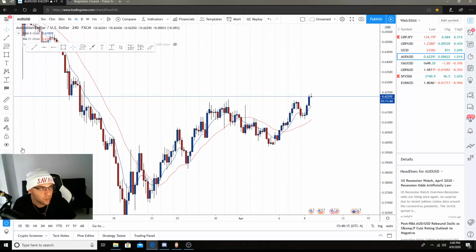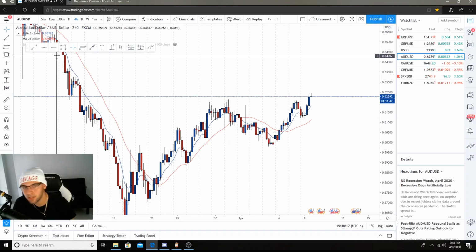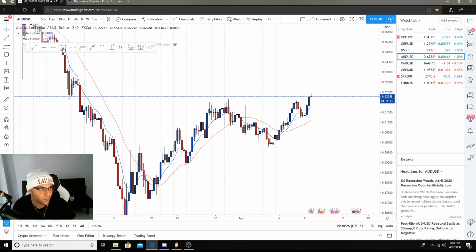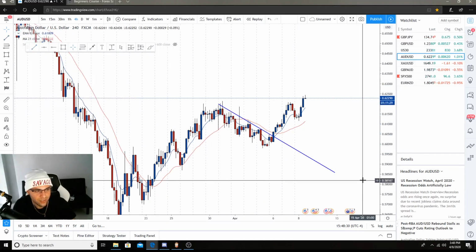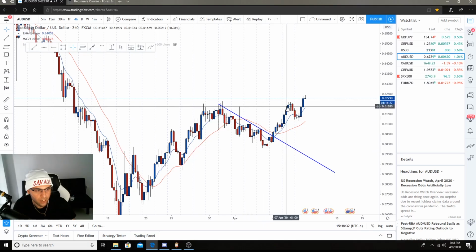So for everybody asking me, do I need to have a trend line in every single trade that I take? No, because me personally, I'll be super real with you guys, I haven't used a trend line in forever. The only way I'll look at my trend line is if we're doing something like this, or we're on a channel. We're on a channel going down, and we break above.